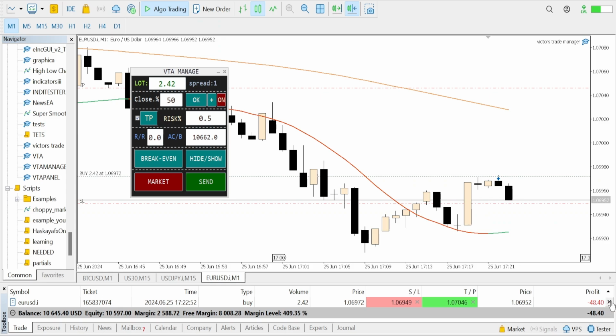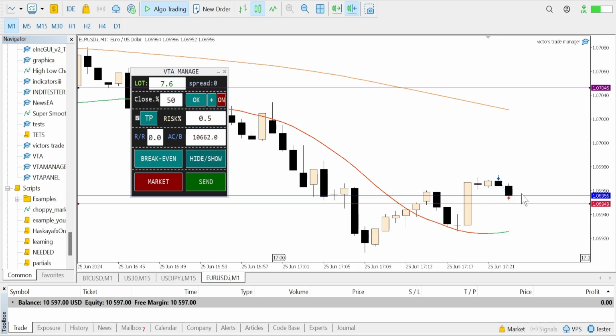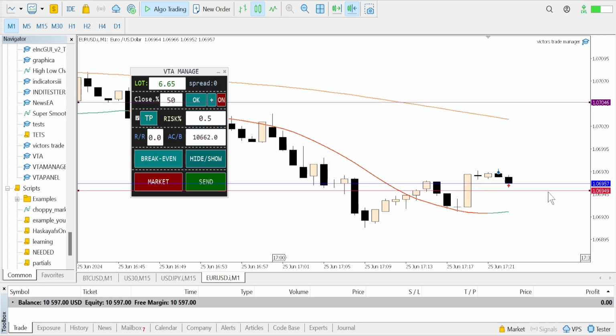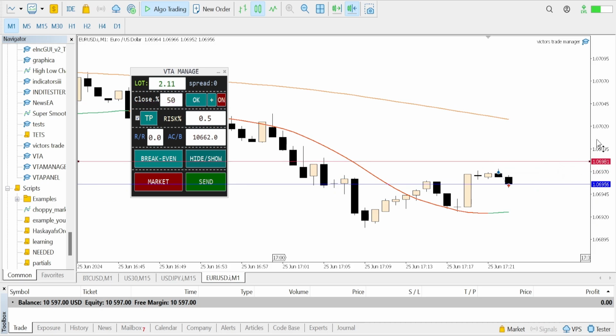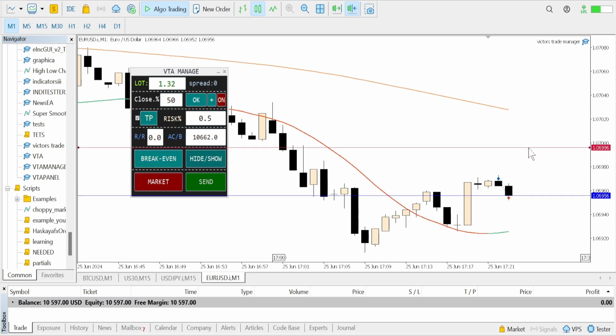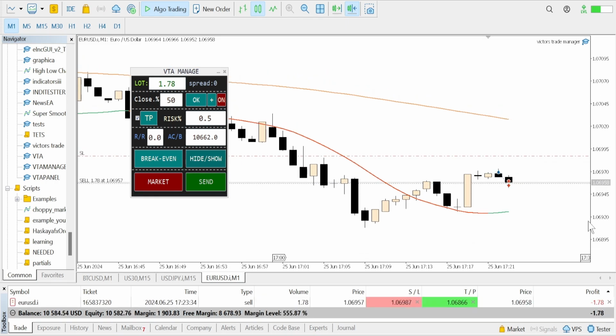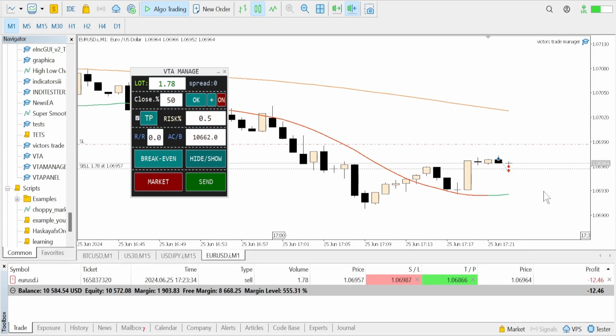Now, what if you wanted to enter a sell? I can just close out this trade. I click on hide and show, because immediately a trade gets opened, it hides automatically. I can drag this stop loss line above, and then you watch what happens to the take profit. It goes below. Now, just like this, I can put my stop loss wherever I want and get the particular entry I want just by clicking on send. And then just like that, the trade gets opened for me below here within a matter of seconds.